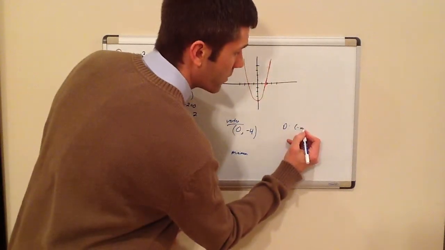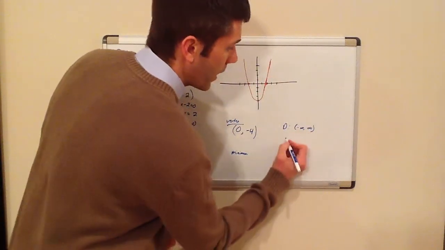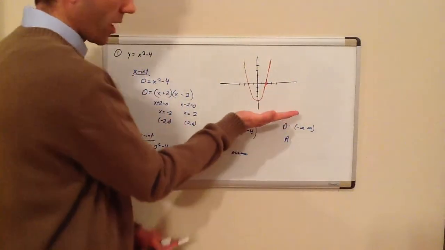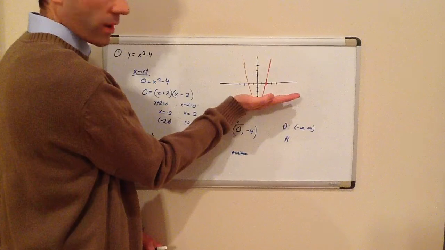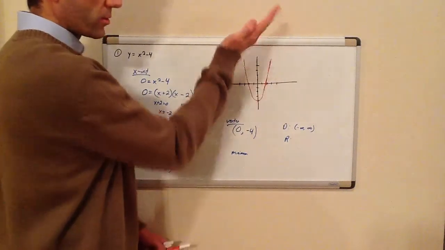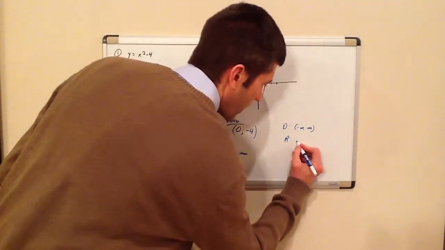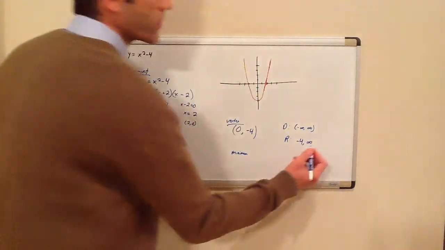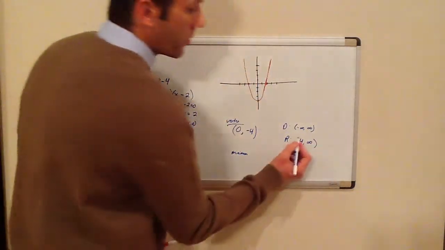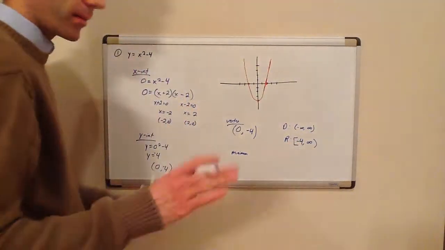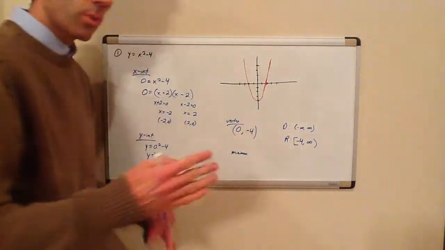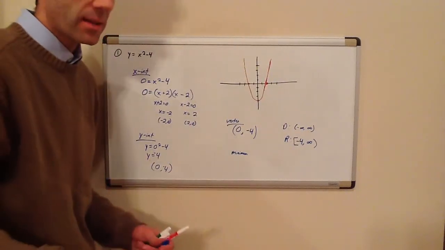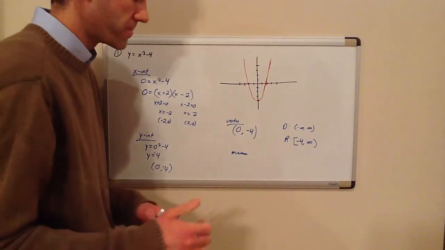So it goes from -infinity to infinity, and the range will start, kind of move up until we hit the graph. Oh, it hits right there at -4, and then it goes up from there. So it hits at -4 and goes up to infinity. Never can quite touch infinity, but it does touch at -4. And I'm not going to make you do that for all of them, but I just wanted to show that finding domain and range can go with any type of graph on the coordinate plane.